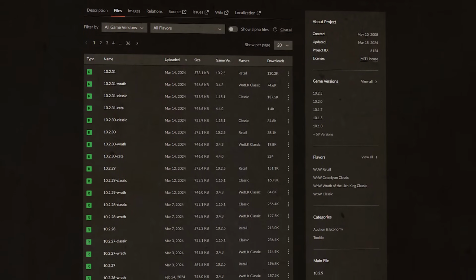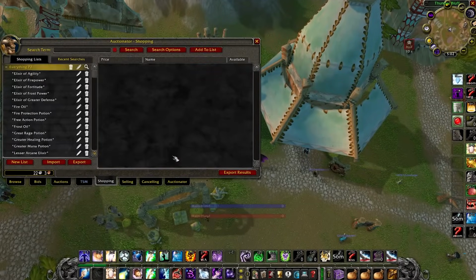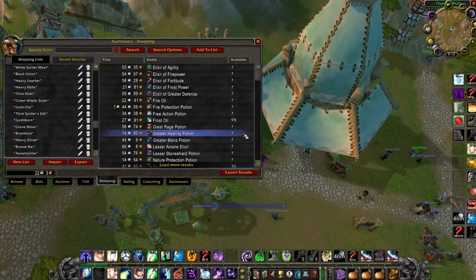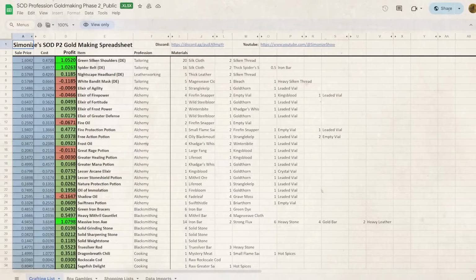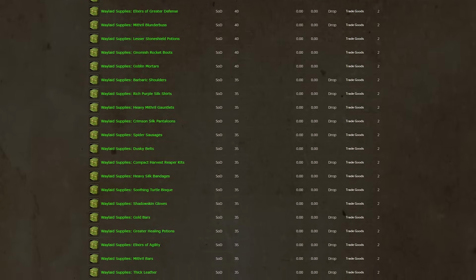First, you've got to grab Auctionator from CurseForge. It's a really simple auction app. First, you'll want to import the Everything list from the Shopping List tab on the sheet. Then run a scan of that list by pressing the search button. Export the results and copy them into the Data Import section of the sheet to get up-to-date price data. Now you can easily see which crafts are profitable and which ones to avoid, even for waylaid supplies.